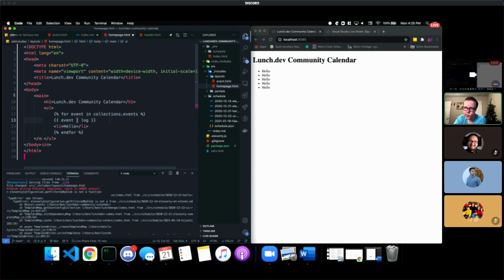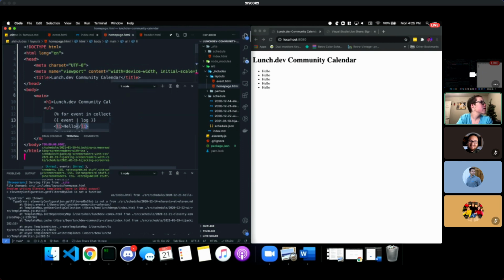We call these functions filters in Eleventy land, so log is a filter. When we write it like this, it's going to call log and pass it whatever the left-hand side of the pipe is. So it's calling log, passing an event. I'm going to save this, and look at that.